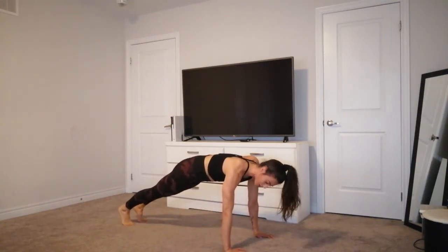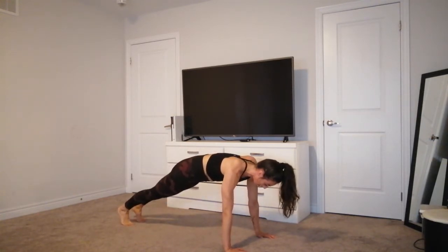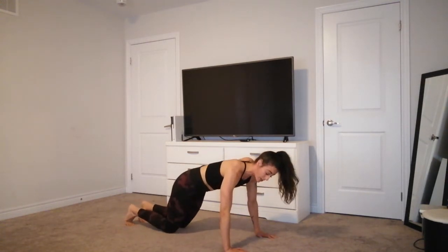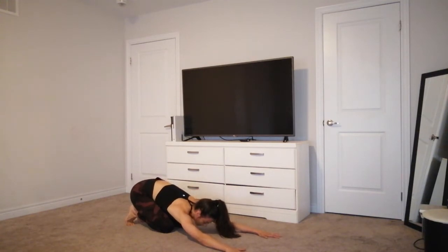Hold it. Let the shoulders burn. If you need to, knees come down. Keep holding. Hold it. Feel the back shoulder blades press away. Keep pressing that chest forward. Shoulders over the hands. Hold it. 3, 2, 1. Knees come down. Hips go back. Enjoy that release, that little break.